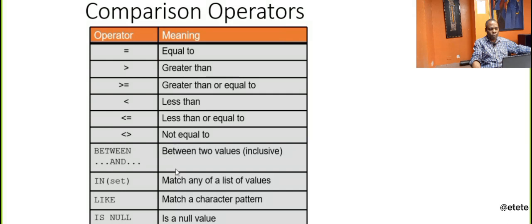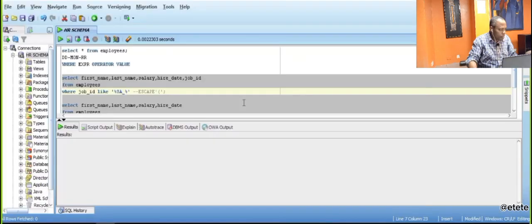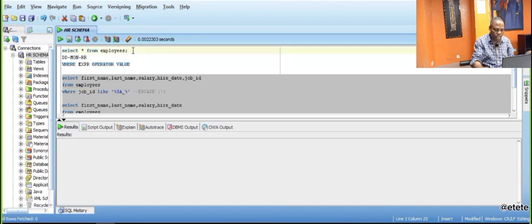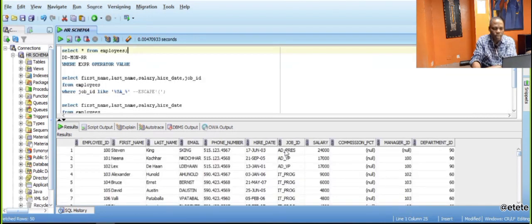We have this value, which is null. When we run this, you can see it's saying the manager ID. Stephen does not have a manager ID, it is null. Then commission percentage is also null. Since null is an unknown value, you cannot use any other sign like equals to for it.